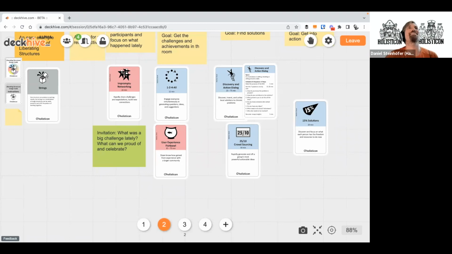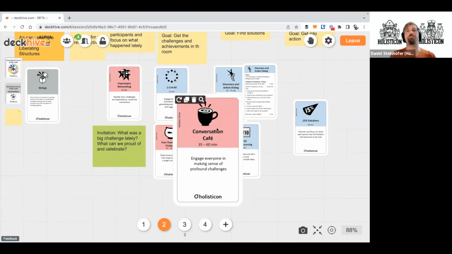And as we have a lot of time in the retrospective, I thought of putting a conversation cafe in between the fishbowl and the 25-10, which would help the group to wrap their head around the challenges they heard of in a gentle manner.